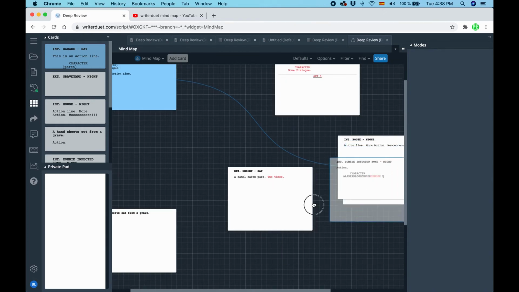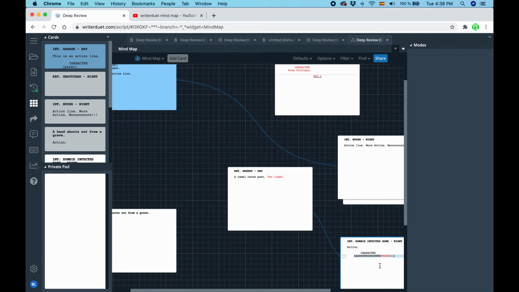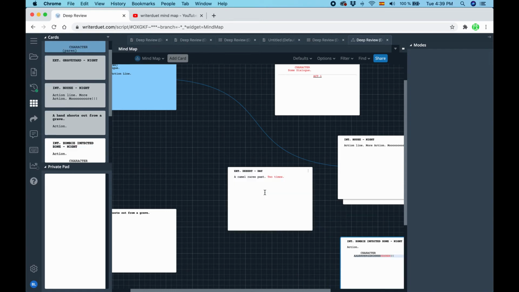So if you take one card, hold it, and pull it on top of another card, you can create connections, and you can also remove the connections the same way. You just pull the card on top of the other card again. I think this is a nice way to structure your ideas. The only thing, again, I said it before, the only thing that I miss here is that you can have cards that are independent of scenes. So I think this is a restriction that I personally don't like, but it depends on the way you work. Maybe it's fine for you. Then please go ahead and use it.